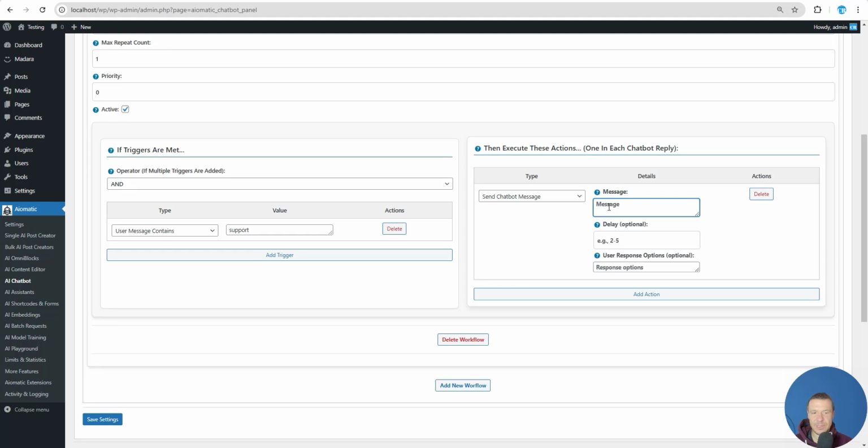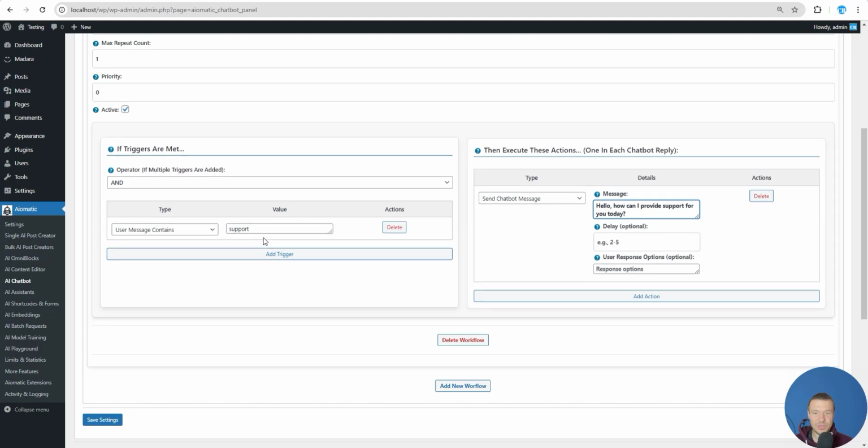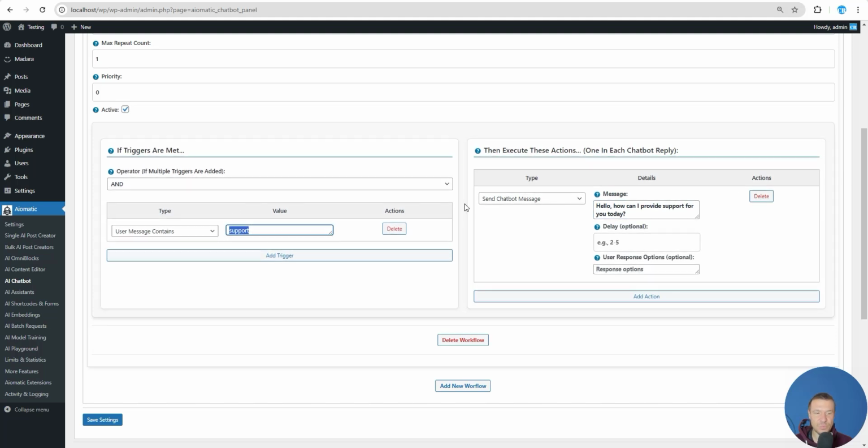For example, we can write: hello, how can I provide support for you today? Okay, so this is a basic message from the chat AI. This is a hard-coded message when the input contains the word support.